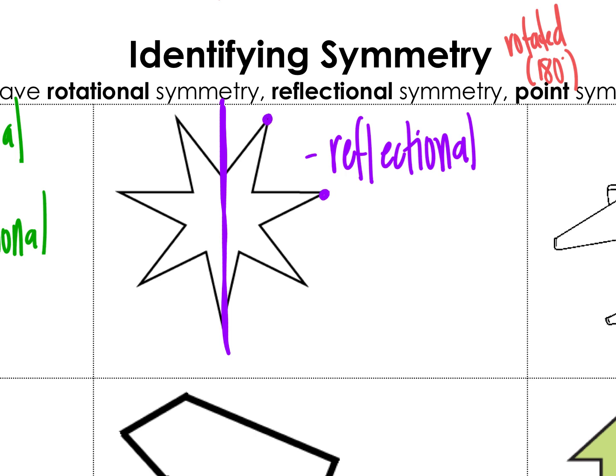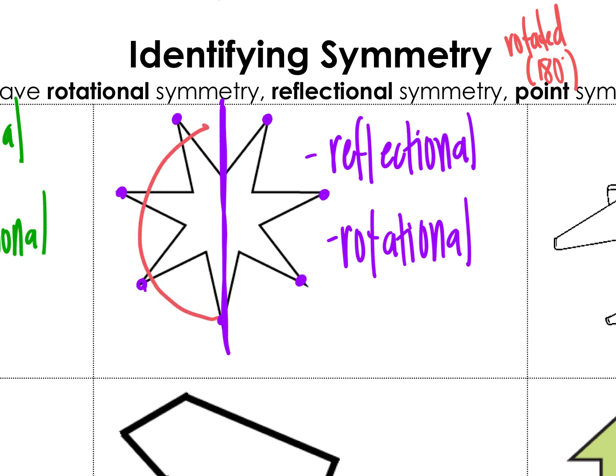Because this star can be rotated at least once and land on top of itself at some different angle, it does have rotational symmetry. It does not have point symmetry because we cannot rotate it 180 degrees and have it land on itself. So just reflectional and rotational.